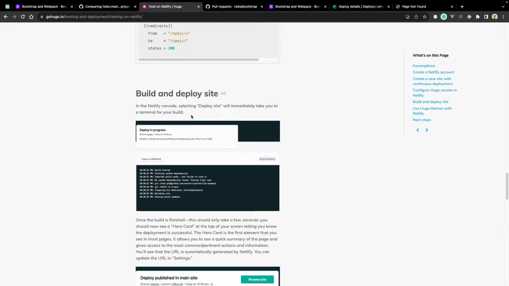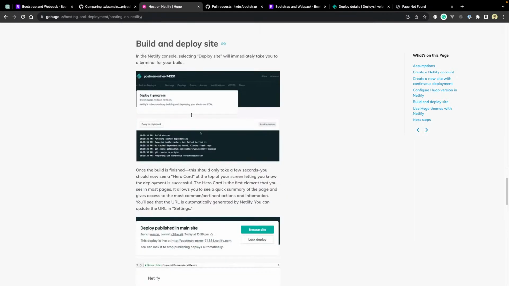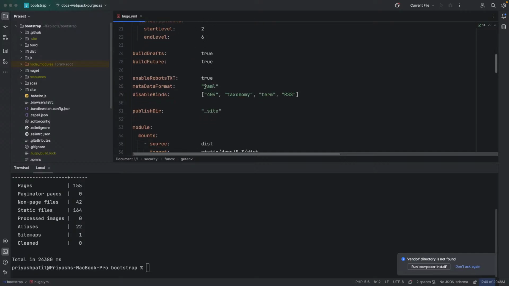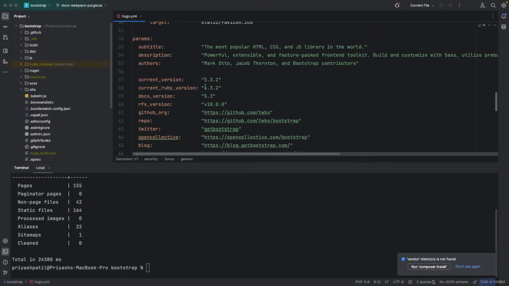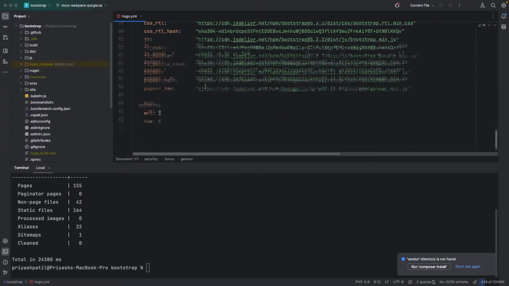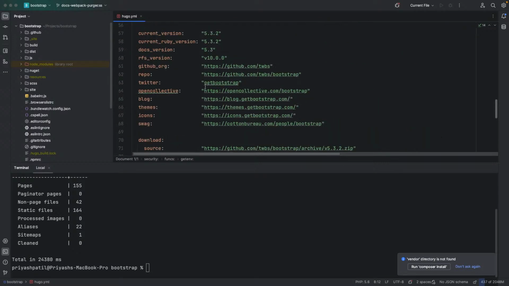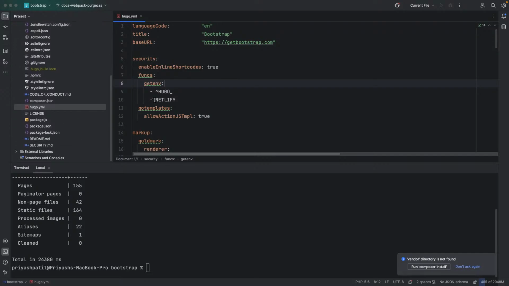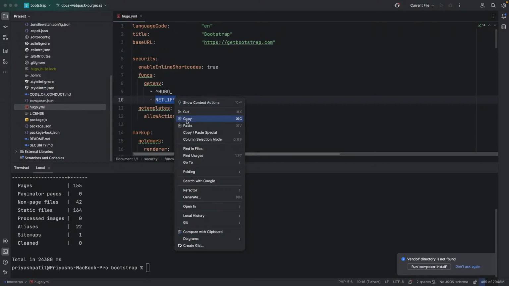Hugo public is something that we want, but it's not working. Get env. We cannot have the configuration of get env. Do we have anything like this in the project?